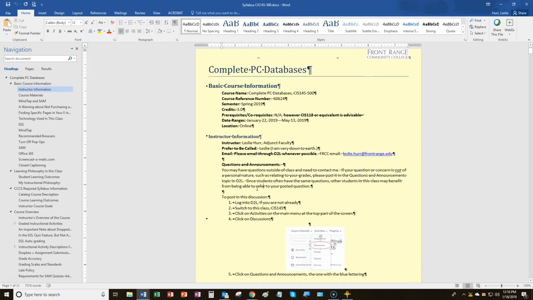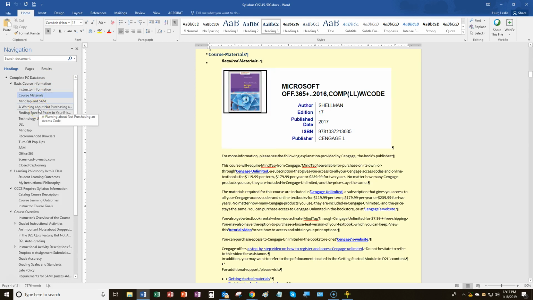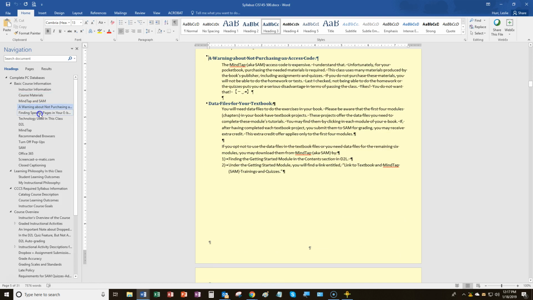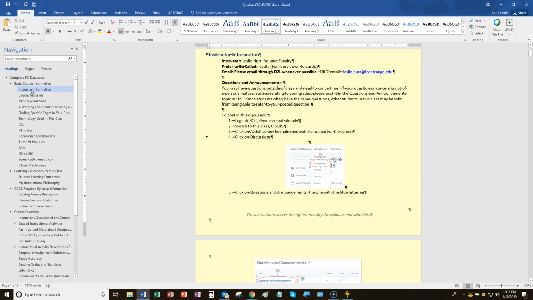So it's hopefully a fairly thorough syllabus for you. And again, you can come over here and jump to the topics you want to read about. Although I encourage you to make sure that many of the topics in here are really useful information, and I do hope that you will read it, as much of a pain as it may be to read 31 pages.